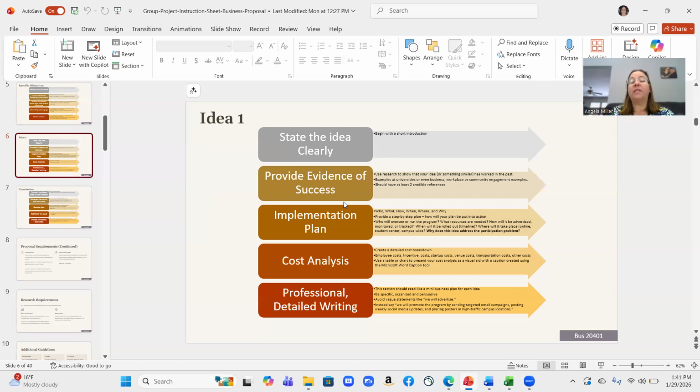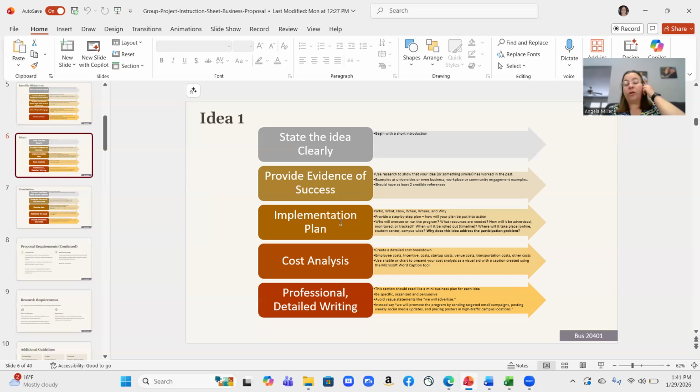You want proven evidence of success. So basically, what this means is you want to find something that is similar or kind of adjacent to what you are trying to propose that someone else has already done and been successful with. And you want to reference that to prove that this idea is worth implementing because there is a higher chance of success because it's already been successful other places or something similar to it. It doesn't have to be exact, but it does need to be similar. Here you should have at least 2 credible resources or references, okay?